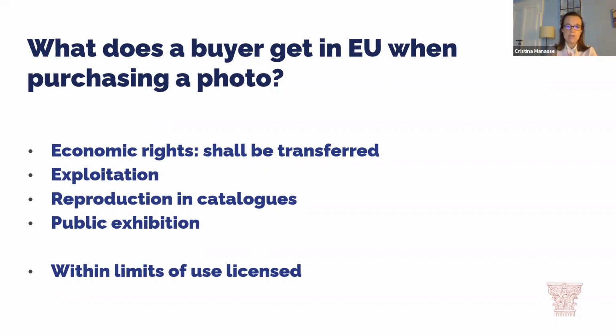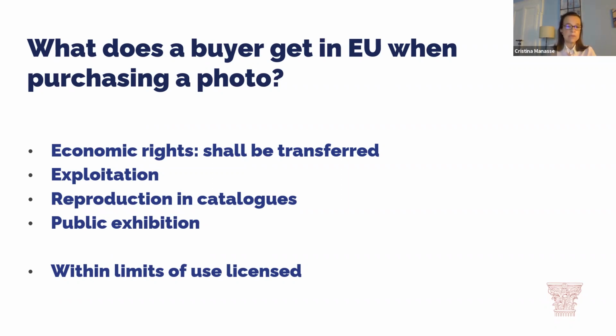So as far as your activity is concerned, I would say that the main rights that are relevant for your activity are the reproduction in catalogs, the right of display, the right of public exhibition, the right of dissemination to make it accessible to third parties, and so on. So these rights should be indicated in a specific agreement, or there should be a clause. Whenever, for example, you download, buy, or get in license a photo from a digital archive, you will have to detail for which purposes you need it, how many times, how many copies, how many reproductions, and so on.